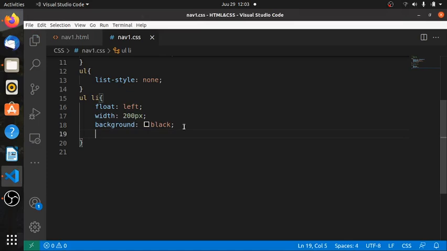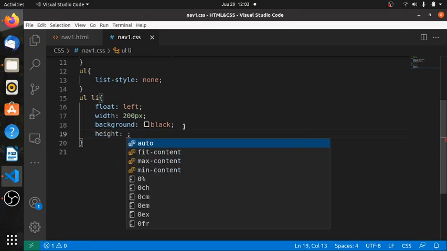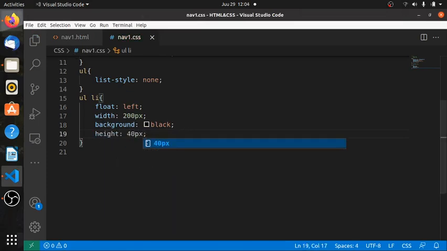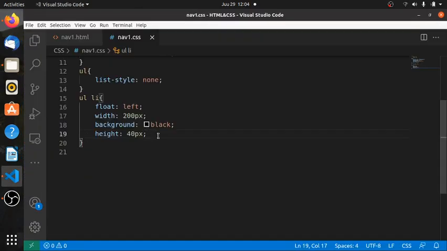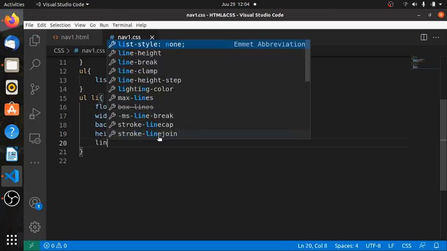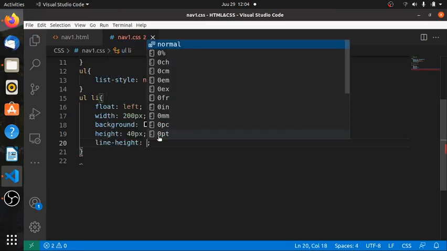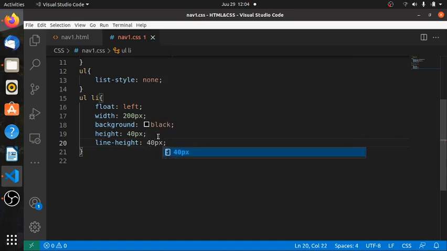We can now say that the height of this nav bar should be 40 pixels. Refresh, you see it here. Right now, by the time you are looking at this, you have already studied text, how to work around text on a web page. You have already covered height and line height, how to work with them, what they do.